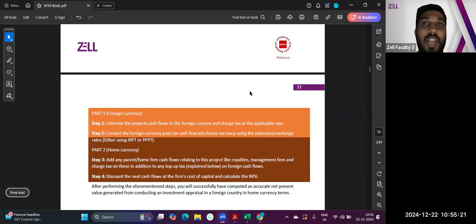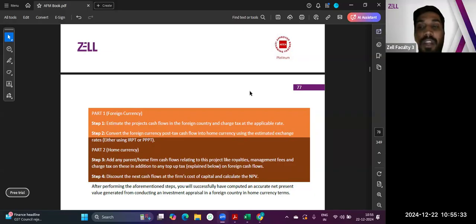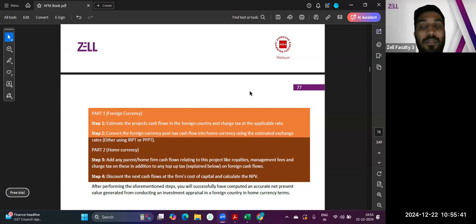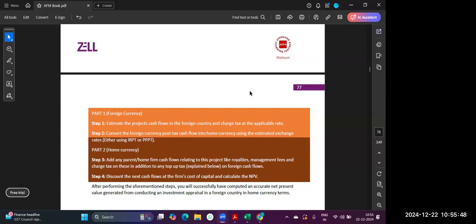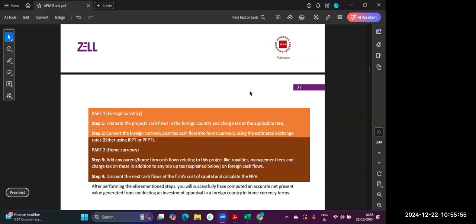Now, royalty and management fees will be an expense in US. When you prepare the US working, it will be an expense. But when you convert that money to India, what will it be in India? Income. It will be an income. Now, there's one tax element to this. Have you paid any tax on royalty and management fees in US? No, sir. Why no? Maybe withholding tax. Because it's an expense.